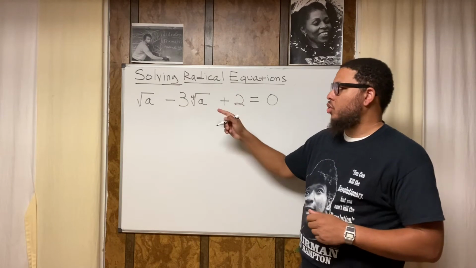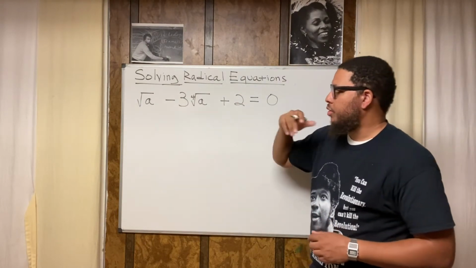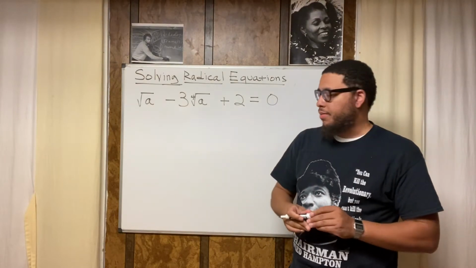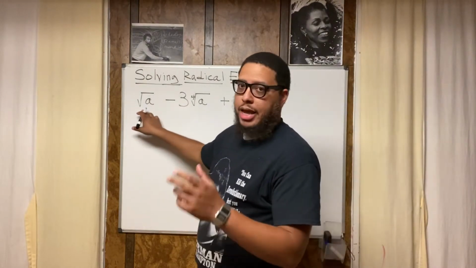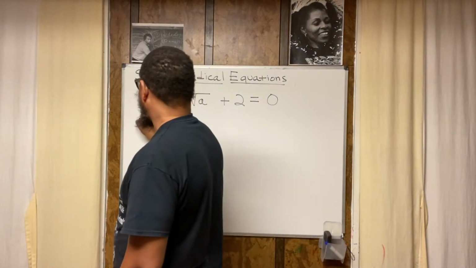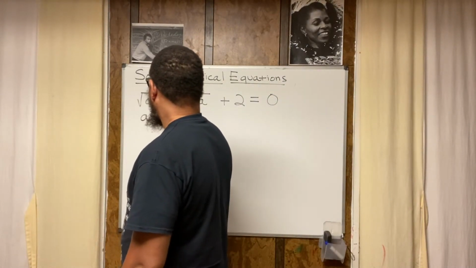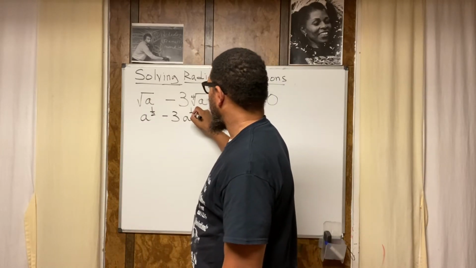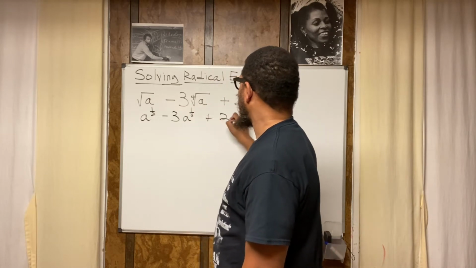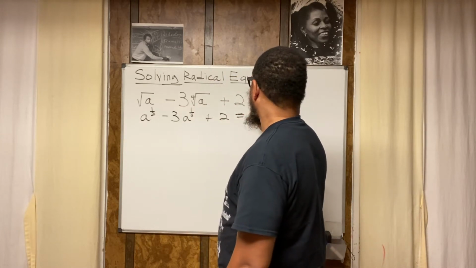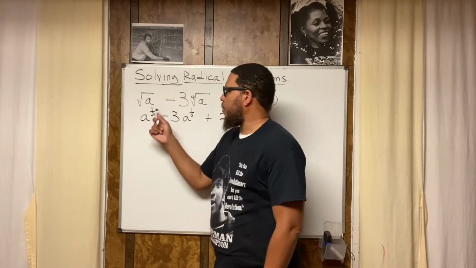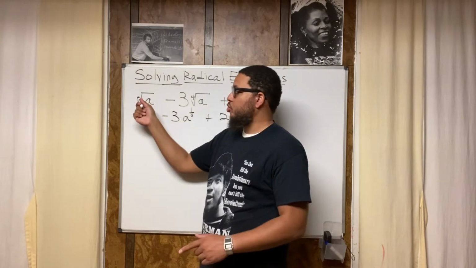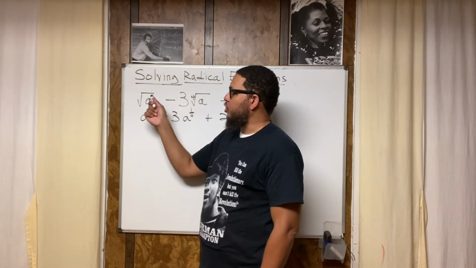So I'm going to rewrite this equation with the radicals rewritten as rational exponents, all right? I'm going to change the square root of a to a to the 1/2 power, minus 3 times a to the 1/4 power, plus 2 is equal to 0, right? Now, why is this to the 1/2 power? Because there's an invisible 2 right here. Whenever you see a radical sign with no number written, there's an invisible 2. And this exponent, there's an invisible 1 exponent right here.